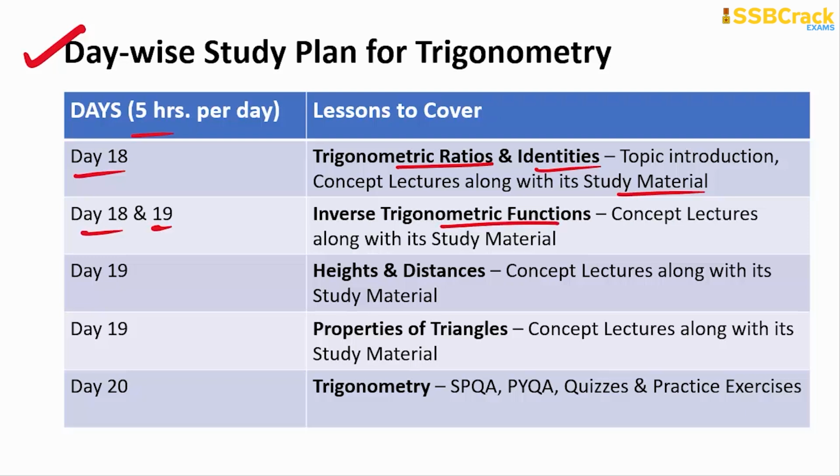Recall if you already have knowledge. If you don't, you can still easily manage your time, because you are sitting for 5 hours, to go through the concept lectures in detail and the study material. And the remaining hours of day 19 are enough for going through heights and distances and properties of triangles. I would say you are left with just 50 days. And let me also tell you that if you want, you can skip this topic, because hardly 2 or 1 questions come from it. So you can skip it directly, but importantly prepare the trigonometric ratios and the inverse trigonometric functions.